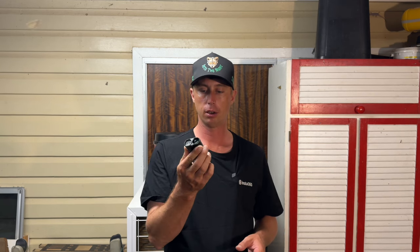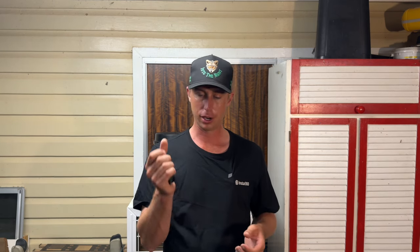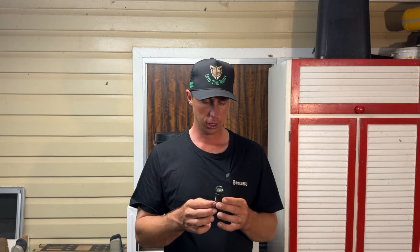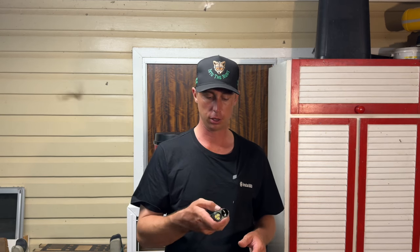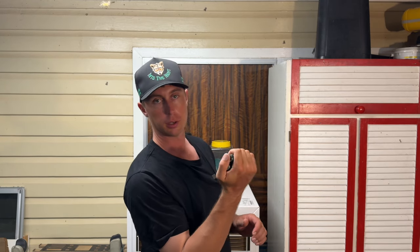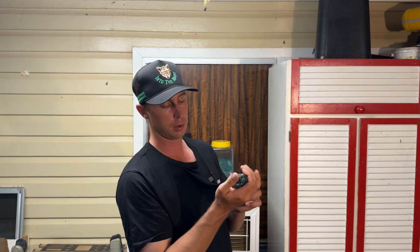So I'm going to wrap up my final thoughts on the little Acebeam Terminator M2 everyday carry torch. This thing is a really cool little torch — I really like it. It feels really nice to hold, just fits in your hand really well. My biggest issue with this torch is I wish it had a side switch somewhere to change the modes instead of being on the back, because sometimes it's more comfortable to hold it with the button at the top rather than at the bottom.